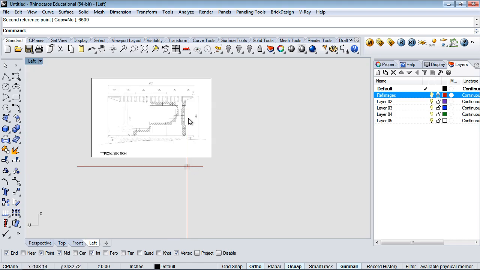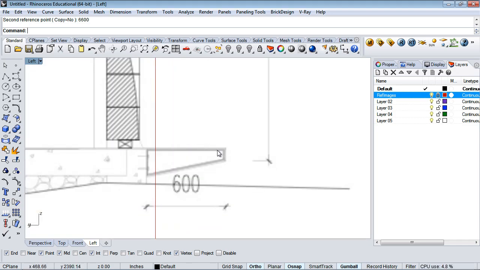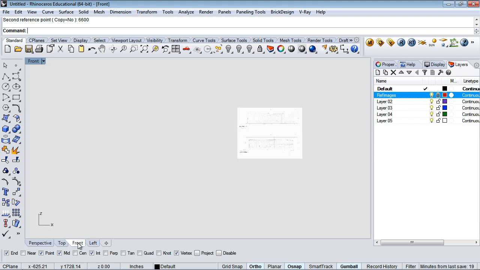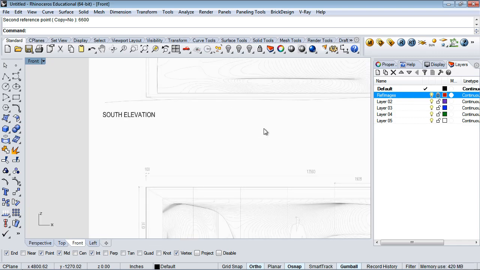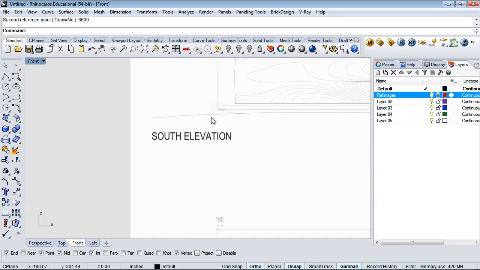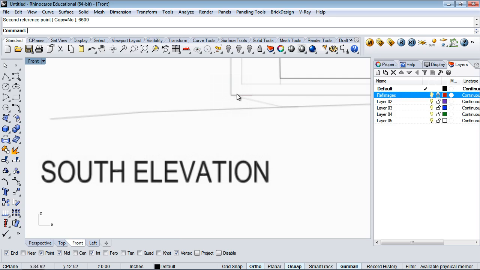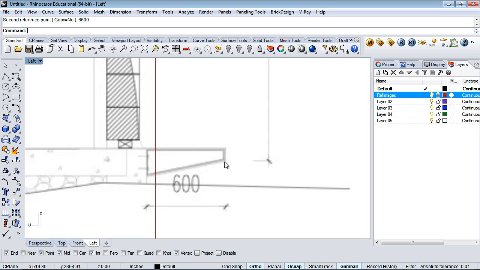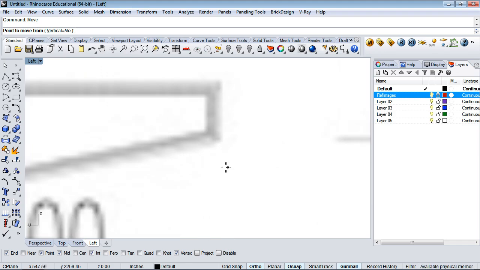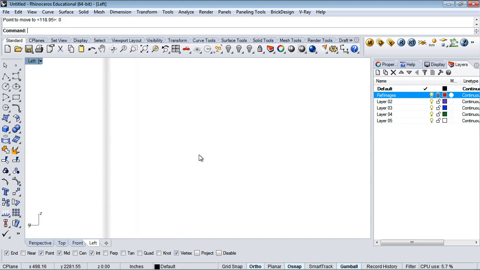Now the next thing we want to do is to get our point. So one of the things I like is to just go back and confirm all of our places where we've chosen our 0, 0 points. So we're here, we can see it's at the front edge, not at the angled edge. So if we go back to our left, it's going to be this point right here. So we have this selected. We'll type move. We're going to pick this point here and type 0.